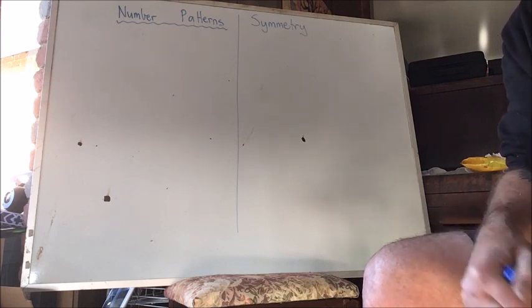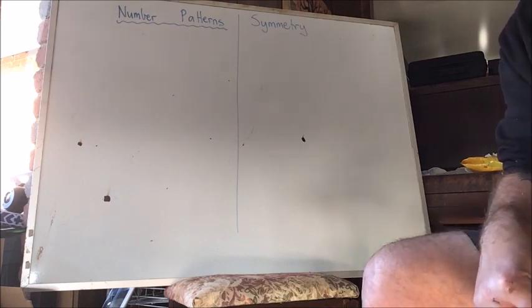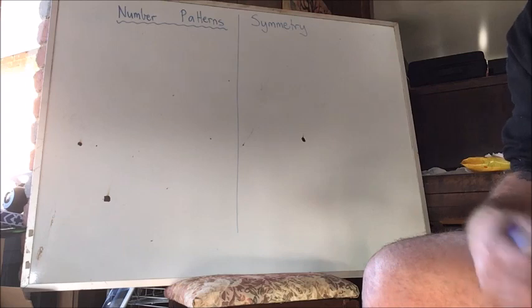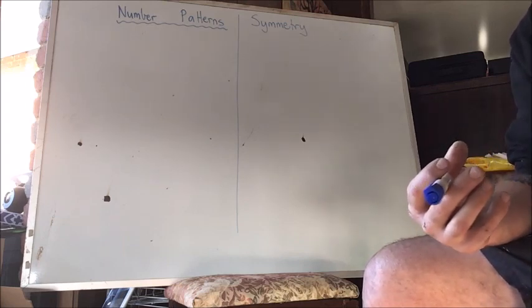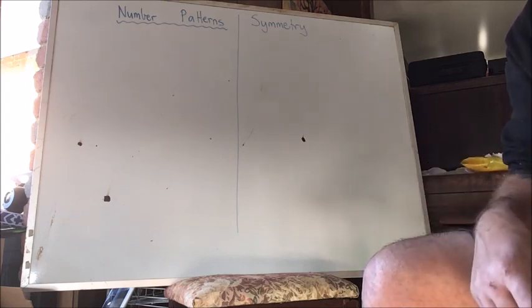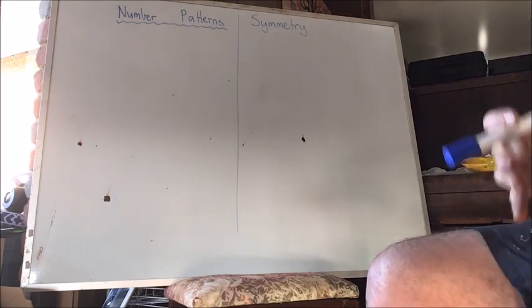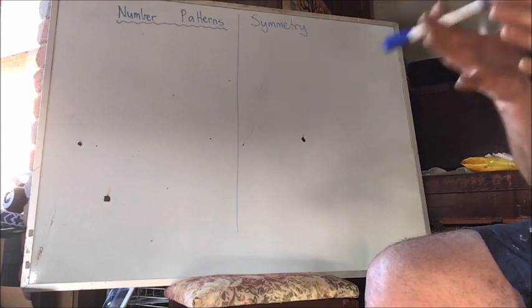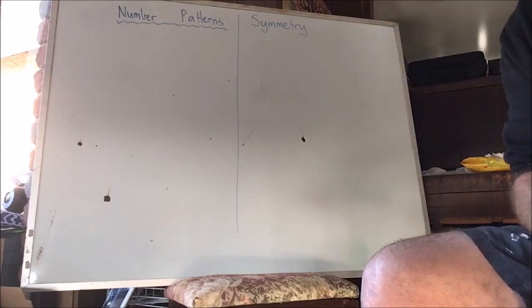Now, in terms of number patterns, we're just going to reinforce our addition and subtraction because that's what we're working on at the moment. And sometimes we need to be able to identify what the pattern is and what's actually happening, okay? So you've got to go, okay, what did this number start with? What did it get to? And what's going to be the next one in the pattern, okay?